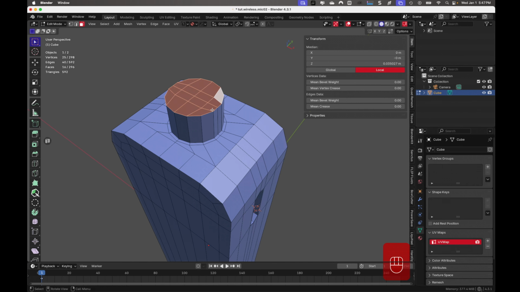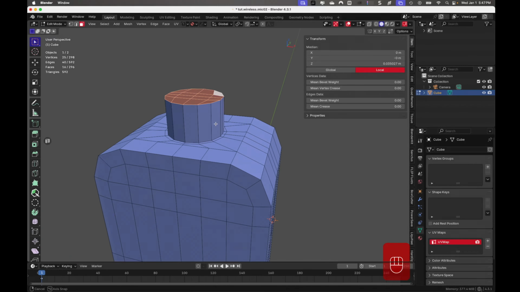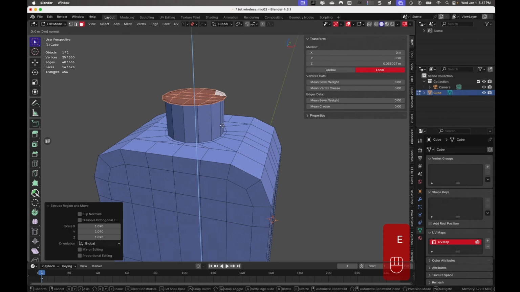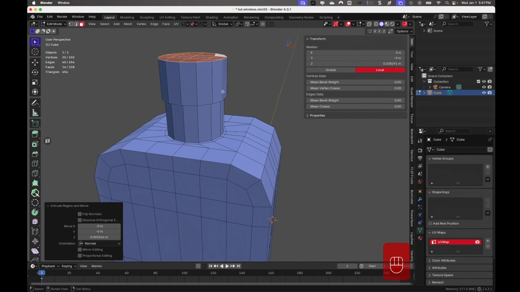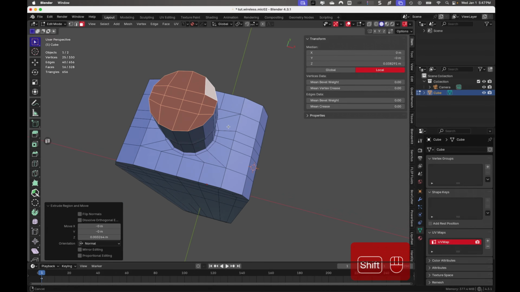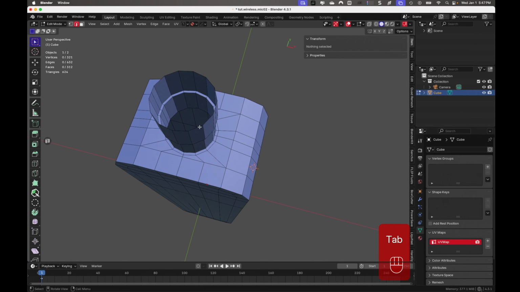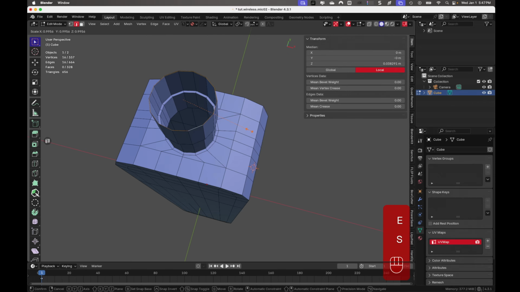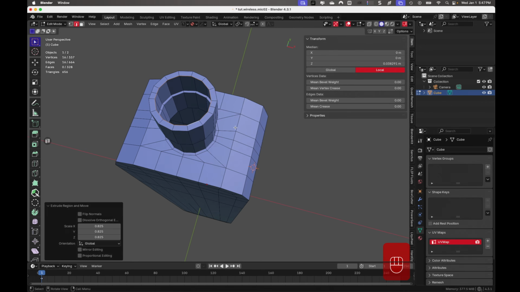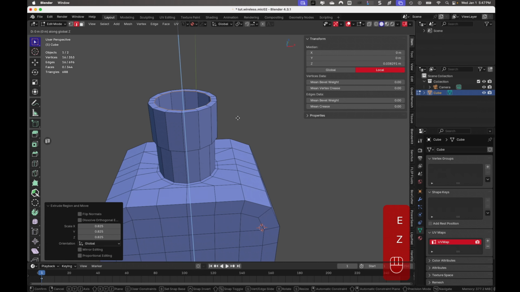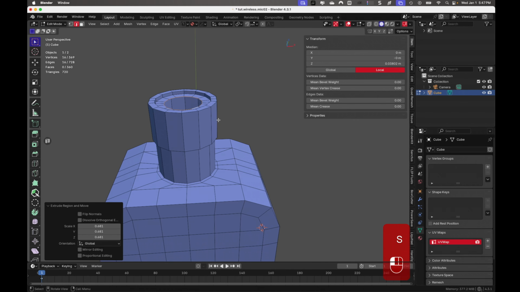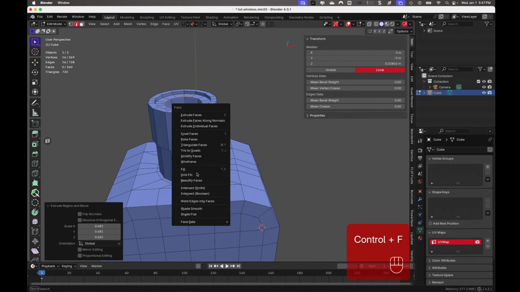I'm gonna go ahead and model this out while we're going here. So I'm going to protrude this out just a hair, just a little bit, and then I'm going to extrude it up on Z, like so. And what I want to do is, because this essentially is kind of like a grid fill almost, I want to kill all of these faces. I want to select these edges, and you'll see why here in a second, because I'm explicitly trying to get a shape here. And then I'm going to extrude this down just a little bit. And then I'm going to bring it in like so. And then I'm going to do a grid fill right here.